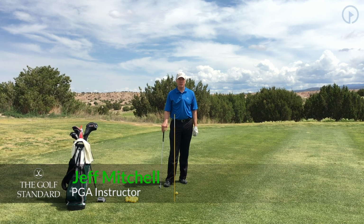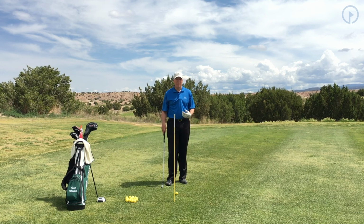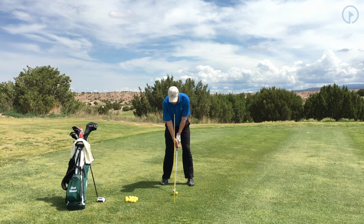Today we're talking about a drill I call chest bump. It's a drill that I use when I'm trying to get the most distance that I can get without losing good ball contact or balance in my swing. So as I hit this golf ball, I simply want you to watch my chest as I turn back and through, and in particular, just look at how fast it looks like it's moving.